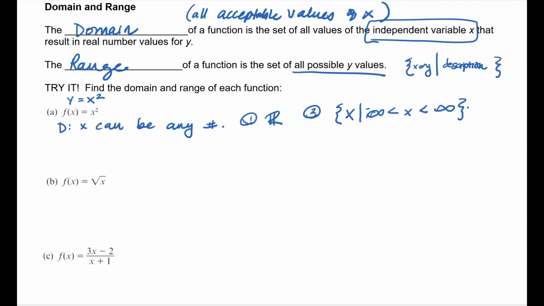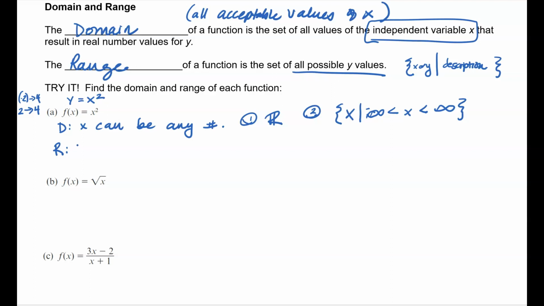The range is, and so the range here, okay, remember range is Y values. So think about for all the values that you can plug in for X, you can plug in any number you want for X. You could plug in 100 or 1,000 or 1,000,000 or negative 1,000,000. Are there any Y values that you would never get as a result of putting in a number for X? One thing to think about here is you're squaring. So if you plug in any number, even a negative number, you're never going to get a negative answer. So for example, if you plug in -2, you end up getting 4. If you plug in 2, you end up getting 4.